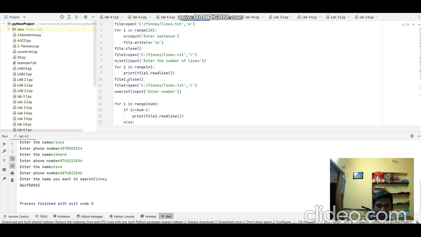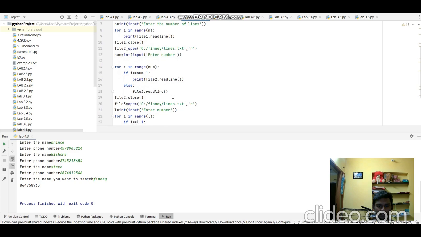We are closing file 1 and opening file 2, and we are entering the number, that is which line we want to print. And for the first 5 characters, for i in range num - 1, file 2 readline is basically to return the line.